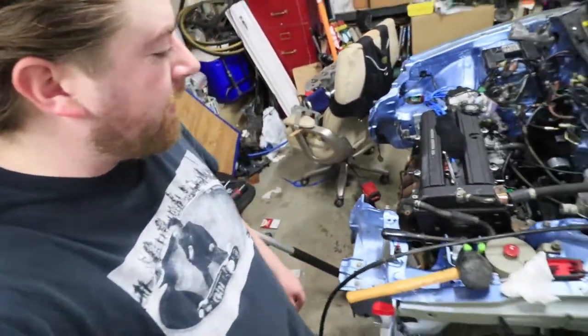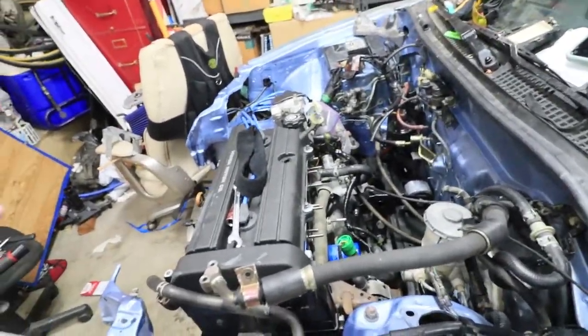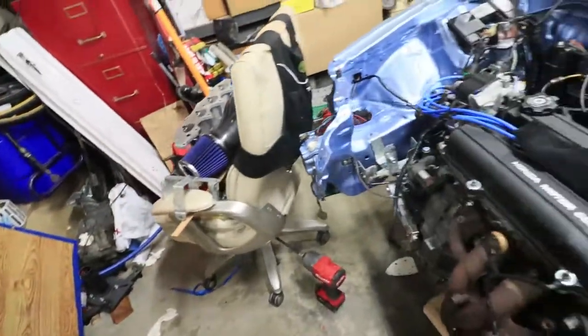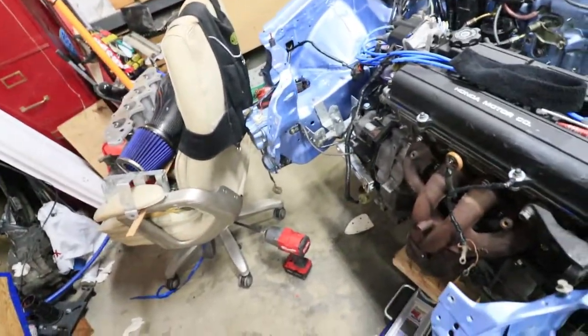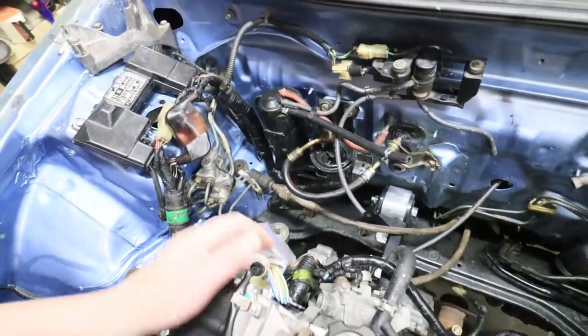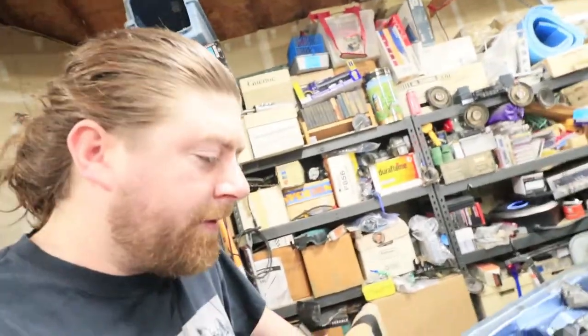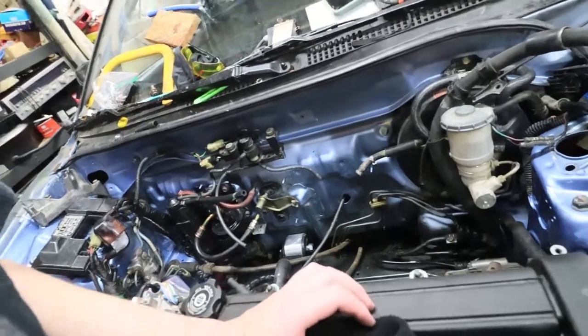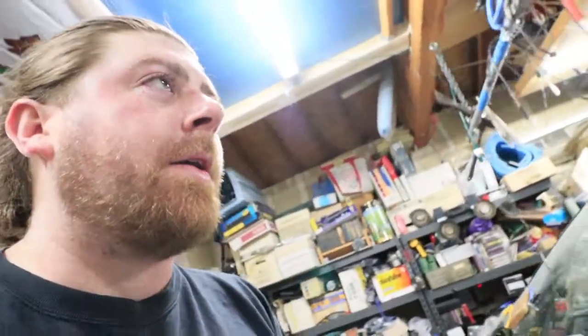So that is going to do it for this video folks. I'm pretty much done — I just got to throw the intake manifold back on, plug up that extra port that I don't need, and deal with the wiring harnesses. Aside from that, this motor swap is complete. Just got to redo everything I just undid and figure out the power steering problem — I think I might be able to get away with just finding a belt that's a little smaller, I'm not 100% sure what to do there. But it's 5am, I pulled another all nighter out here, I'm tired — peace out folks.